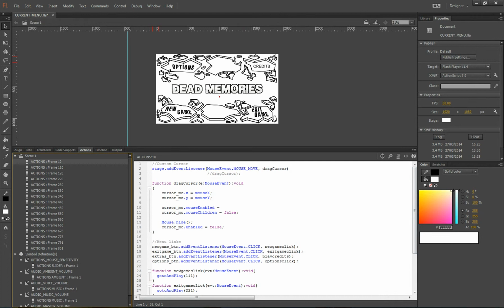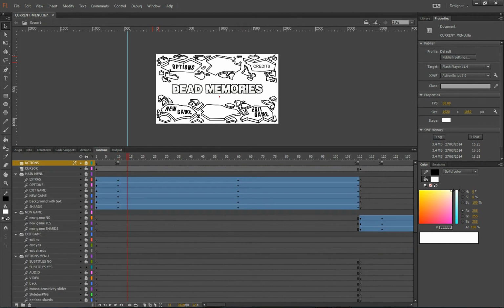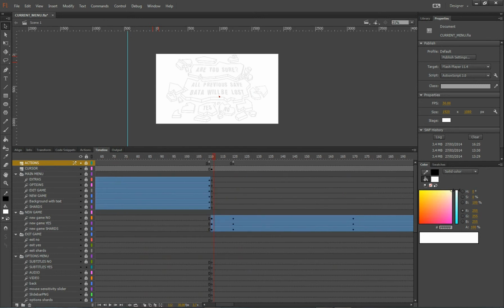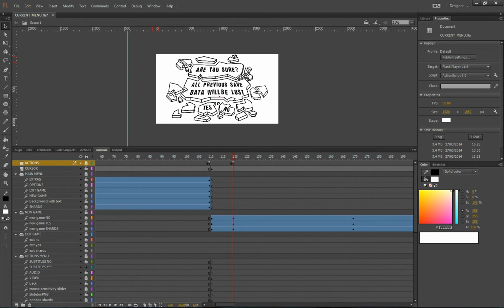Yeah, so again, it's all quite simple. This block here is the main menu. It's just a quick fade. You've got one pulse of the shards, which is looped constantly throughout this section. Eventually, like when the player clicks on a link, it'll take you to the next looped pulse section. So again, you've got the fade, and then it starts to loop from this point onwards, so that the fade isn't also looped.